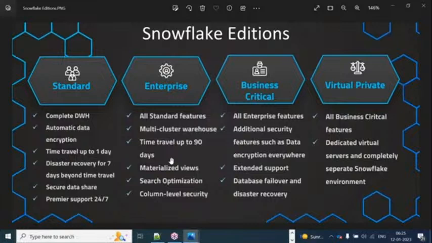The beauty of the materialized view is that it improves the performance of your SQL query. Where your SQL query takes 1 minute, the materialized view will give the result within a fraction of a second. That is the great benefit of the materialized view. Search optimization and column level security are also provided in the enterprise edition.